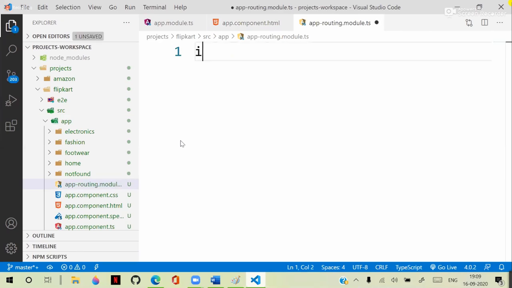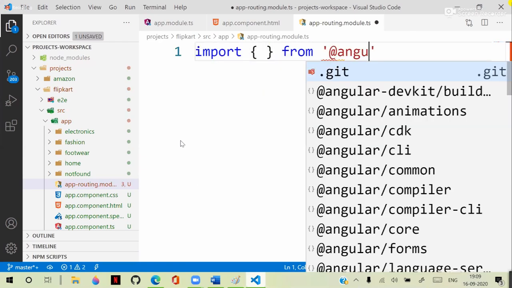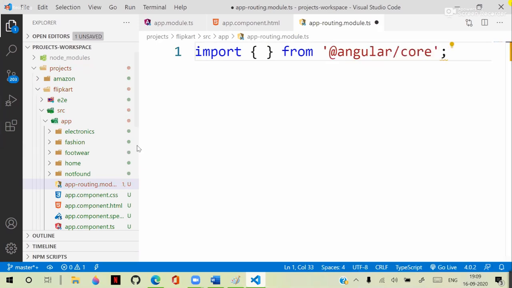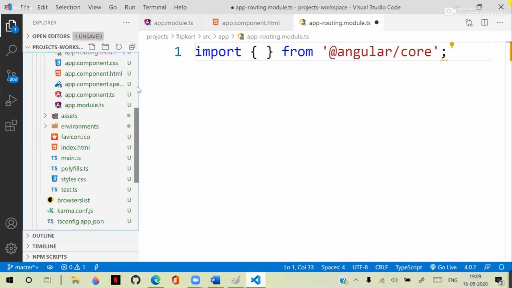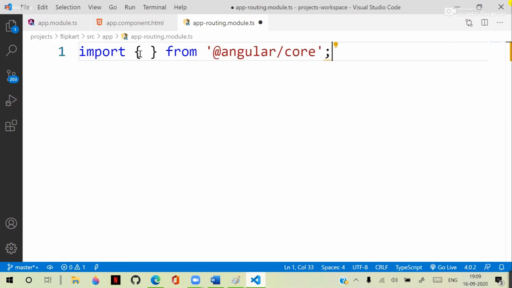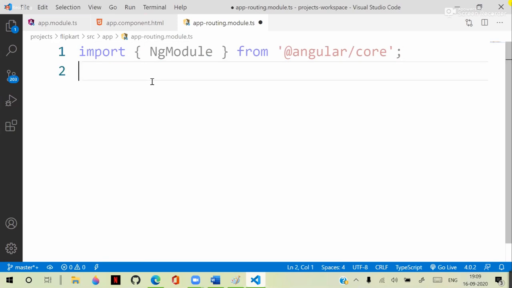We have to import from the Angular core library. What you need to import from the Angular core library is NgModule. It is for decorating the module, so marking the module.